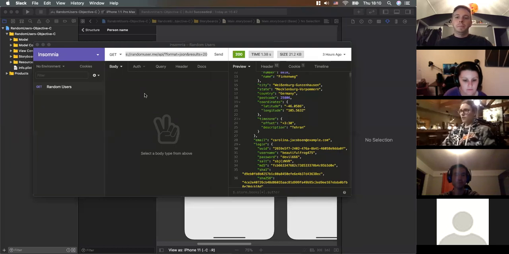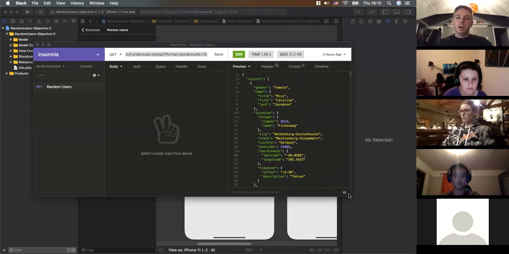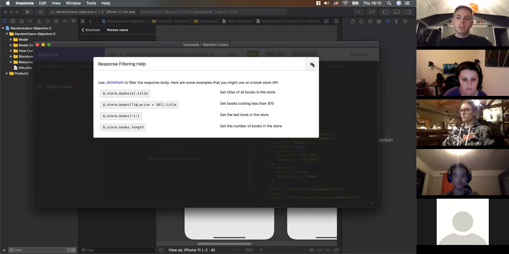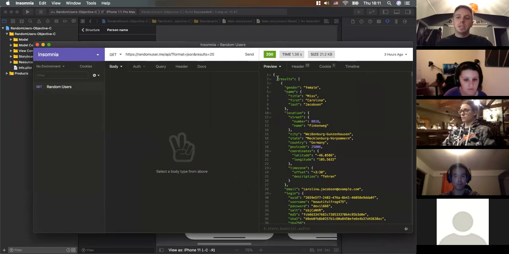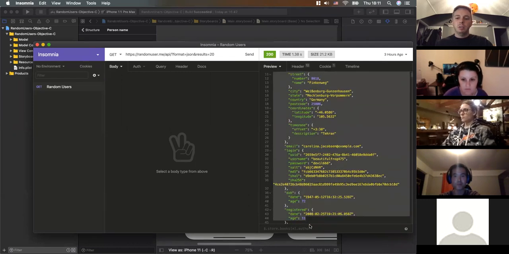So really simple. If you see here on the sidebar, when I look for those 20 users, it gives me a results array, and then it's a dictionary inside of it that has all of this information. So each person is a dictionary. I don't know how far down it goes.